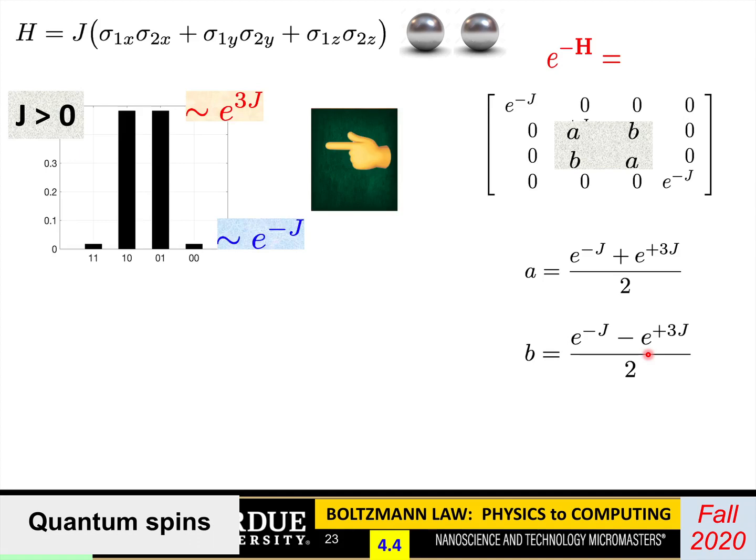So based on this, you can understand what I had shown you before. These are all things you can easily check with MATLAB or Python. For example, if J is positive, then what happens is that these first and fourth components get suppressed strongly, e to the power minus J. So those are small numbers, and indeed, they're suppressed. Whereas when you look at the middle here, as far as probabilities, we are just plotting a. And if J is positive, this is small. So basically, it is e to the power plus 3J. And of course, overall, these have to be normalized so that they add up to 1.